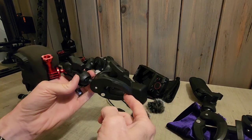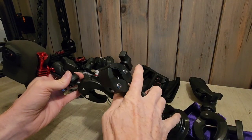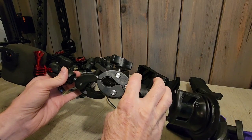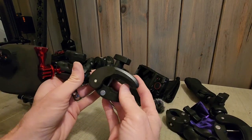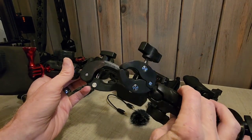And I like this clamp. I've used a couple of different ones. I've got these guys right here that I've tried as well. A little bit more compact, but they just don't seem to have the clamping force. I've had a couple of these threaded rods strip. And these clamps right here will actually go tighter, even though it's a little bit bigger. That's as tight as this one will go, right?